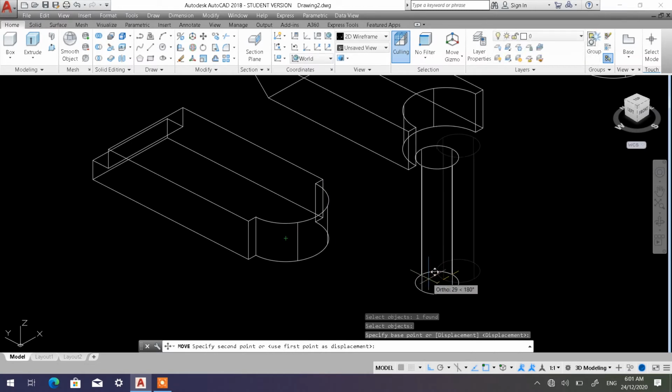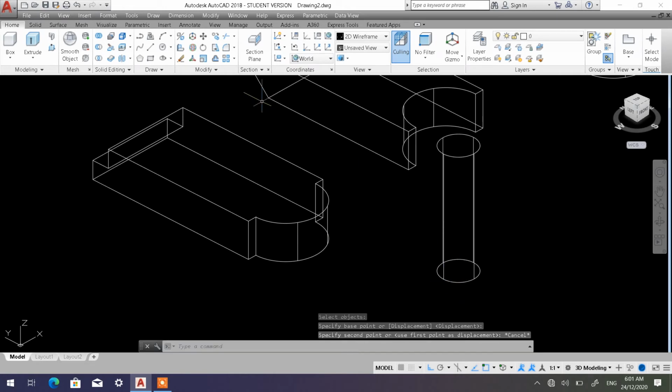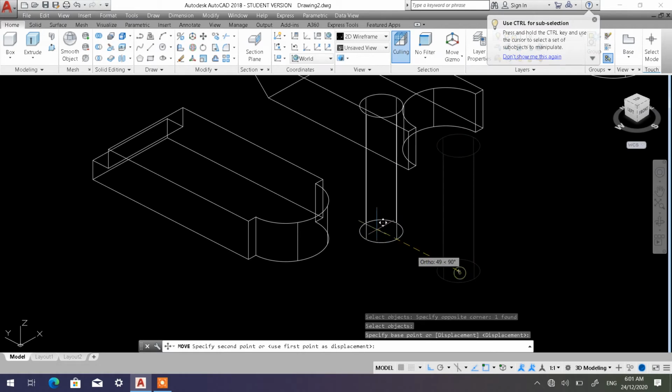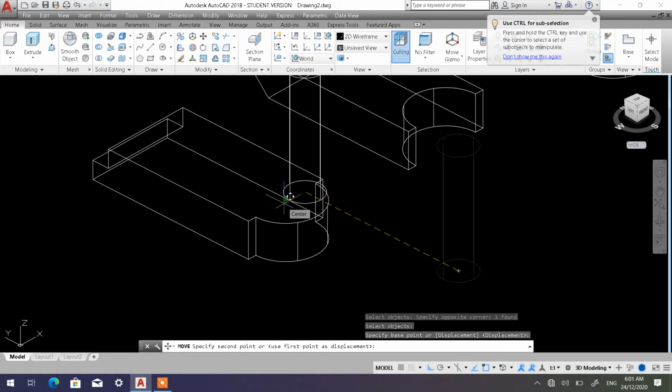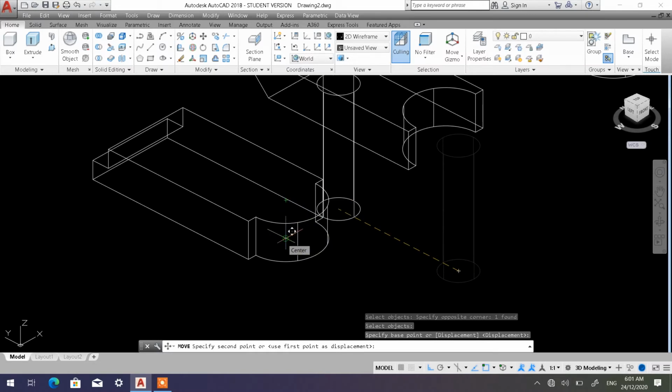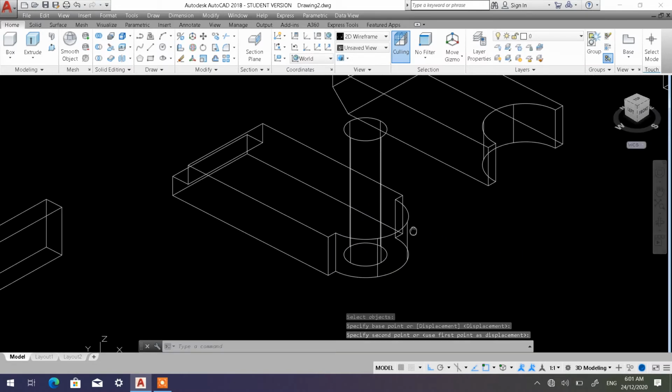Okay, kalau kita pilih bawah ni, let's say kita move this one, enter. Kalau kita pilih bawah ni, jangan kita pilih ke atas ni pula. Pasal kita nak buat lubang kan, so kita kena pilih yang bahagian bawah ni lah. Okay, click this one. Now, of course, kalau kita nak buat lubang, kita akan pilih apa? Subtract. So, ini kita punya shortcut.